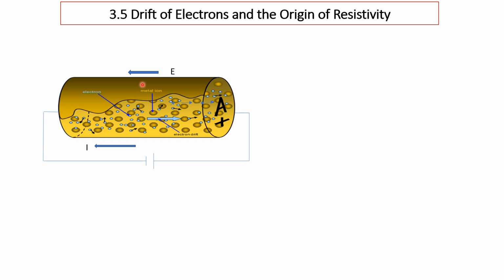Do the free electrons now experience a force due to the presence of this electric field? Definitely yes. It experiences an electrostatic force equal to the charge times the electric field. Do the free electrons still move in random directions now? No, they will now head towards the positive potential end as shown in the figure. So we see that the electrons are now accelerated and drifted towards the positive potential end.